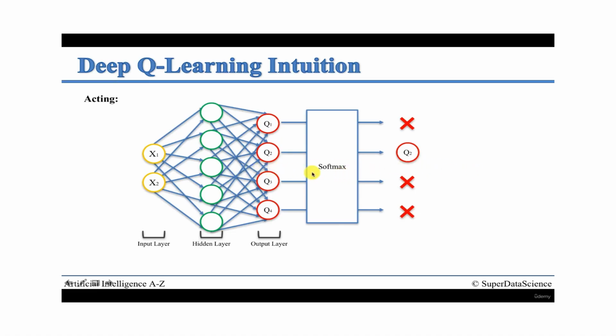We'll talk about that in the action selection policy tutorial. But for now, let's just say it selects the best action from here. It says, okay, so Q1, the likelihood, basically we know the Q values. So it's predicted the Q values, so it can look at them and say, okay, the highest Q value out of these, just as we did in the simple Q-learning algorithm, it'll just look at all these 4, say the highest Q value is this one, and I'm going to select that action. I'm not going to take those. And that's pretty much it.